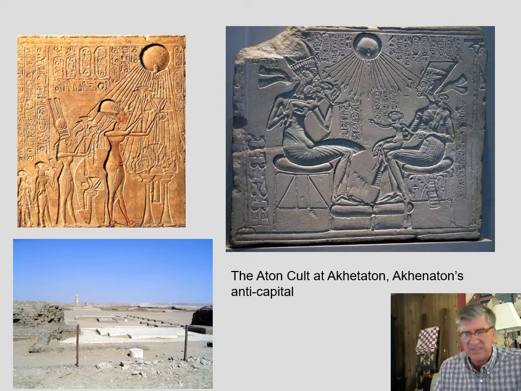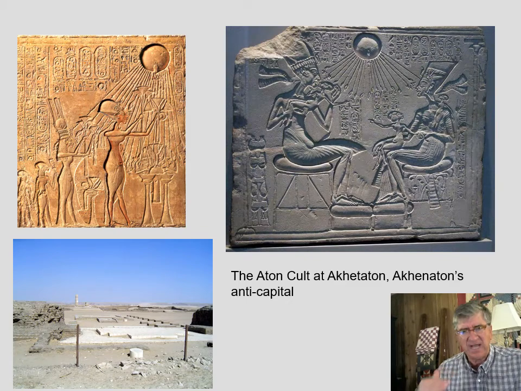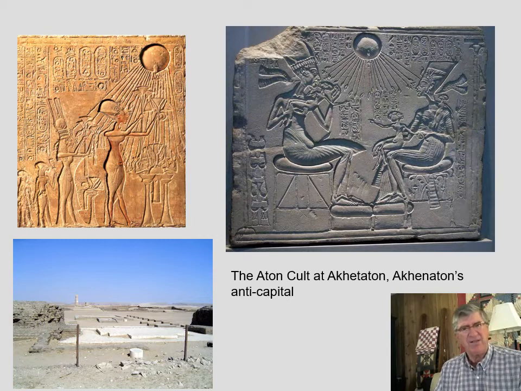One argument is that he tried to impose the royal family as an intermediary state between the god and the Egyptian people. In other words, you must worship Akhenaten and Nefertiti and the family in order to get close to the Aton. So again, maybe a kind of megalomaniacal attempt to impose himself as a religious figure, as a divine figure in Egypt.